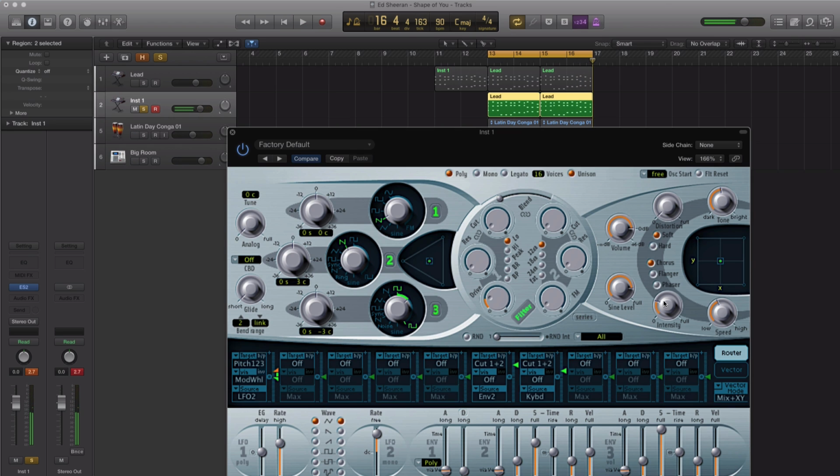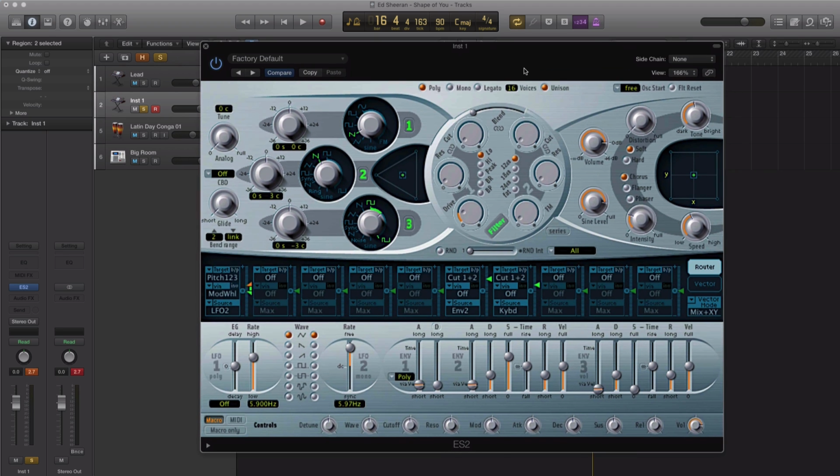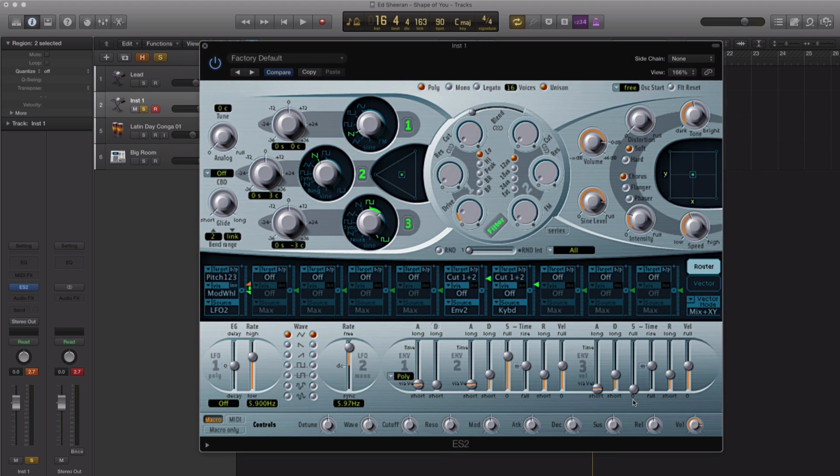Now this is where the sound molding comes into place. We're going to start to mold our sound with our attack, decay, sustain, and release. Now our attack, we want a fairly plucky sound, so let's push it all the way down to the bottom for now. Our sustain, we don't need any sustain at all, so let's drag that all the way down to the bottom as well. Just move this up here, it's going off my screen. Our decay we're going to play around with, and our release we're going to play around with.